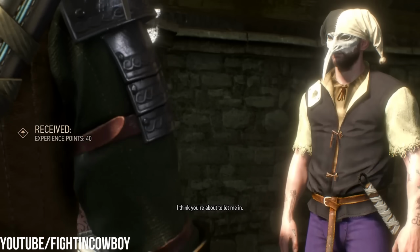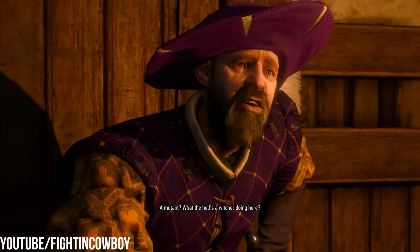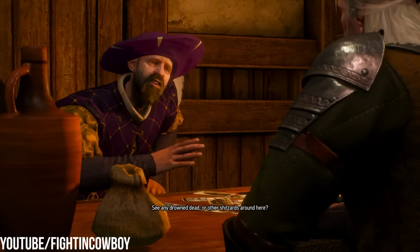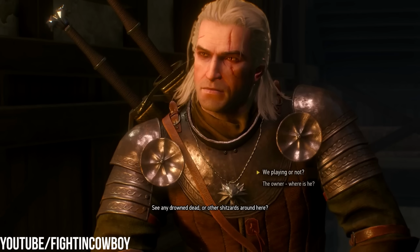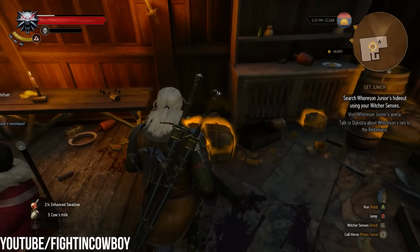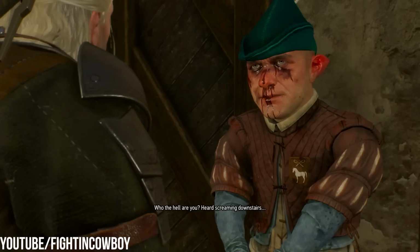During one of the main quests in The Witcher 3, Get Junior, there are 3 casino players that you're able to go up against, but as you actually do this quest, you're only ever able to play 2 of them. The third one will always be locked because once you complete 2, you'll just be able to move to the next stage of the quest. This mod changes that, so now you'll be able to experience all 3 of these casino players before continuing to the next stage of the quest.